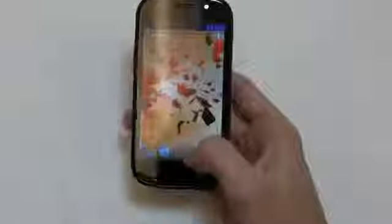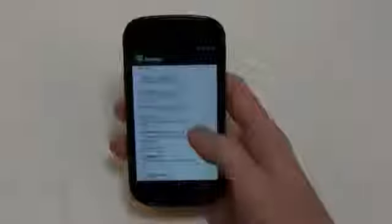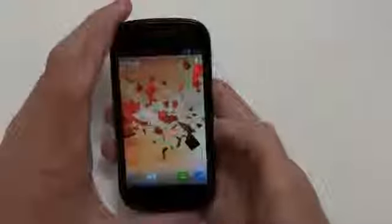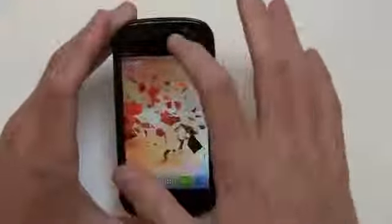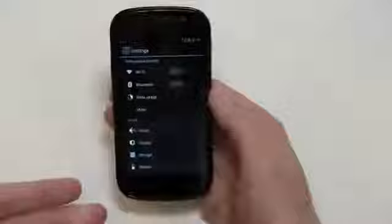So it's kind of funny going from that device back to a device like the Nexus S4G, where you go up here to click the menu button or go down here to click the menu button, and you're like, well, where is it? Oh wait, it's back to being a physical button. So you can see your settings, no real differences here from the Galaxy Nexus, but it's nice to see it on this device, although with the 4-inch display, it's a little bit odd seeing it here as opposed to the 4.7-inch or 6.5-inch display on the Galaxy Nexus. So settings look pretty similar here.